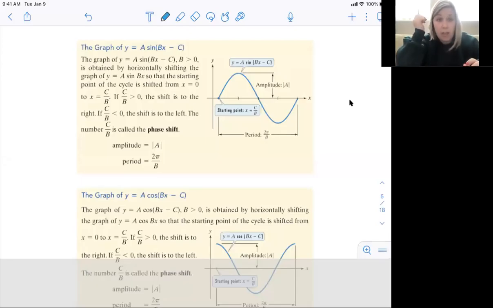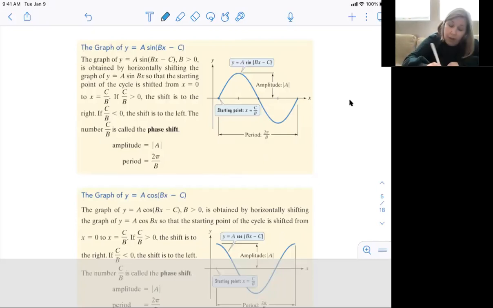All right, what we're going to look at today is graphing a phase shift, which is the terminology we use to represent a horizontal shift, left or right, when it comes to trig functions. And we're going to look at a vertical shift, moving it up or down. The phase shift is probably the most challenging of all of them, just because we have to do the most work with fractions here, which I'm confident that you can all do.